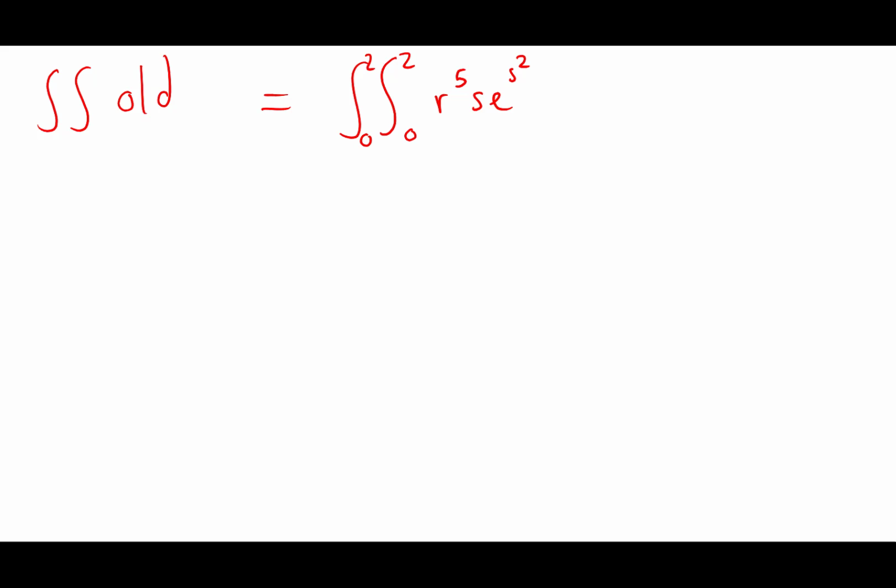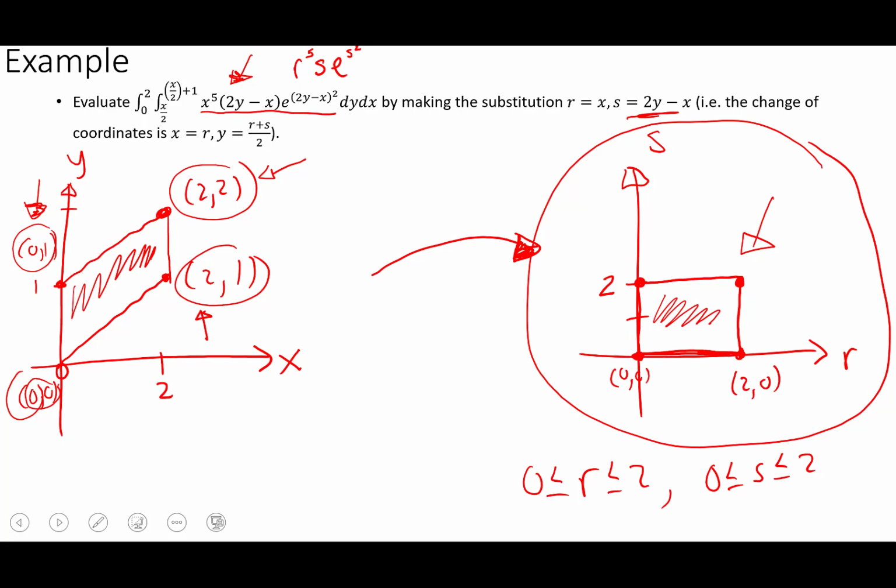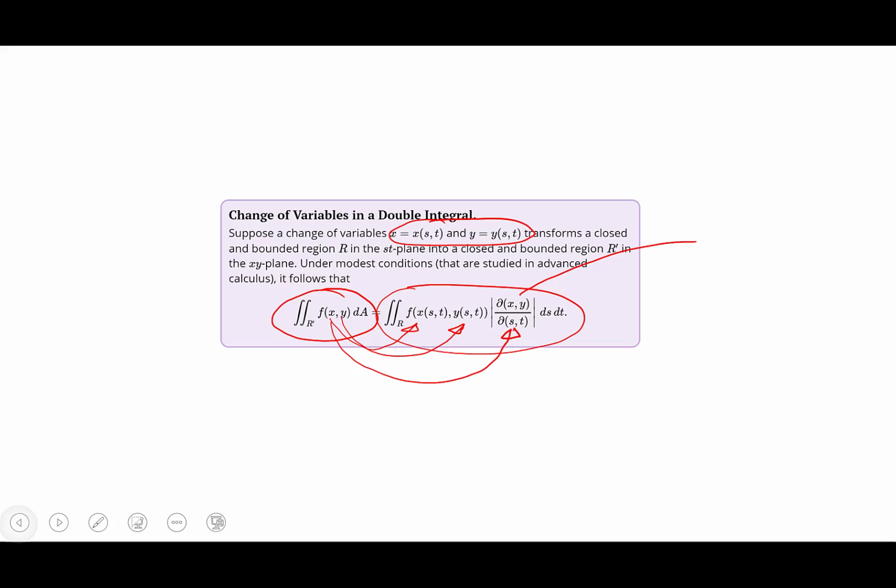Now again, we've done our transformation, we figured out our new bounds. Don't forget to multiply by the Jacobian. I used to do this all the time as an undergrad. And in fact, when I did this problem a couple hours ago, I actually forgot to do this as well. So remember, when you do your change of coordinates, or change of variables, you do have to multiply by that extra factor, right? Because we're changing the area. So that extra factor, again, is the Jacobian, the absolute value of the Jacobian.